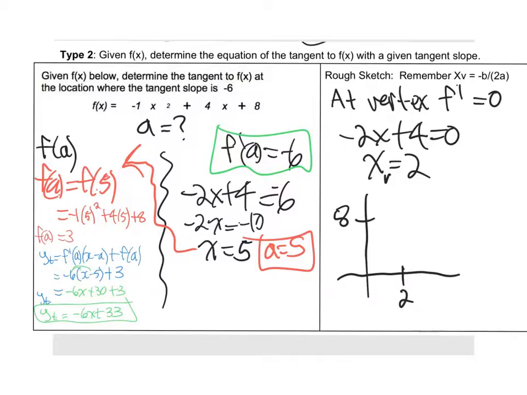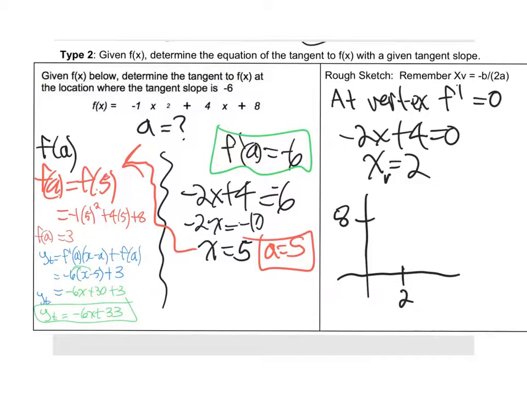At the vertex. So the tangent slope function: negative 1x squared, negative 1 times 2 is negative 2, and then x to the 1, so negative 2x. And then I look at the linear part, 4x plus 8. Well, what's the slope of the line 4x plus 8? Just 4, so plus 4. Then I solve that equation because I'm setting the tangent slope equal to 0. And so that means it's at x equals 2, that's where the vertex is.